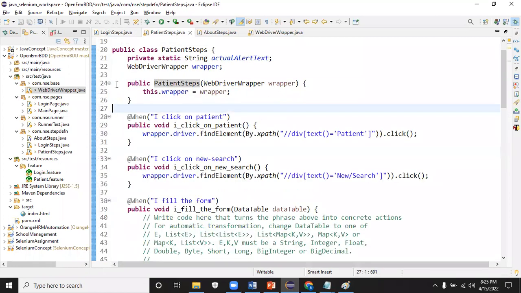Now all these are done. So right now let me try to debug it and show you.